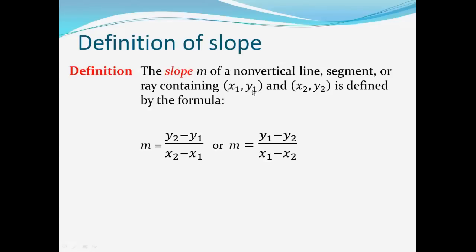You can start with this y and subtract that one from it, but then you must start with the same x and subtract the other x from it. So see how they match up vertically? You've got your y sub 1 and your x sub 1 matches right there. Or here you have your y sub 2 and your x sub 2. That's this coordinate pair. So you have to start with whatever it is, your x or your y, from the same coordinate pair in the numerator and denominator spot.